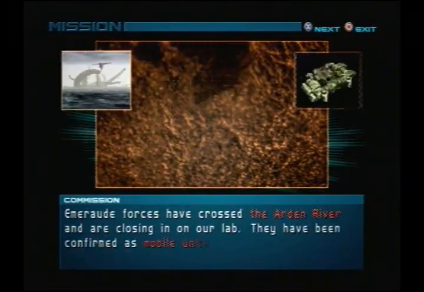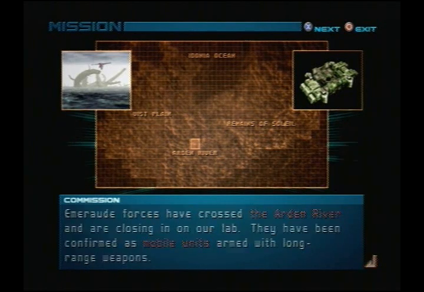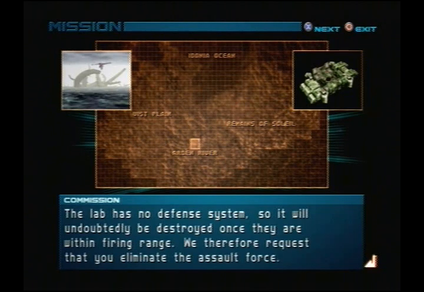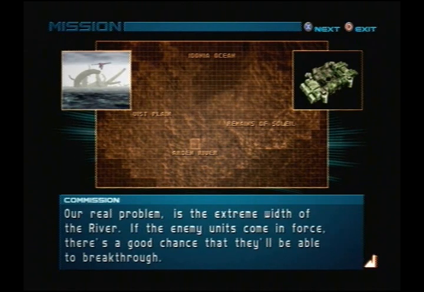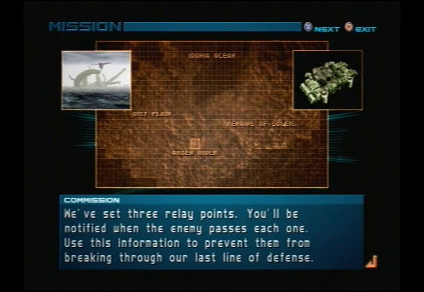Emerald forces have crossed the Arden River and are closing in on our lab. They have been confirmed as mobile units armed with long-range weapons. The lab has no defense system, so it will undoubtedly be destroyed once they are within firing range. We therefore request that you eliminate the assault force. Our real problem is the extreme width of the river. If the enemy units come in force, there's a good chance that they'll be able to break through. We've set 3 relay points. You'll be notified when the enemy passes each one. Use this information to prevent them from breaking through our last line of defense. Good luck.